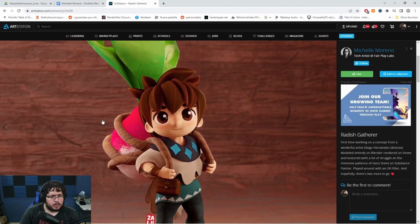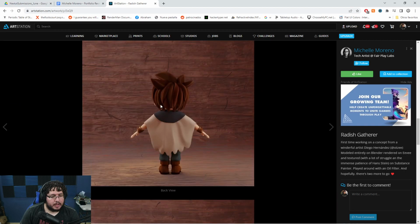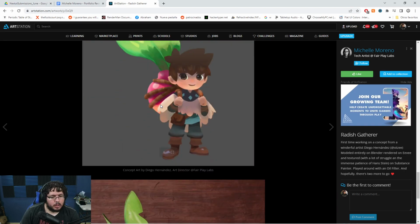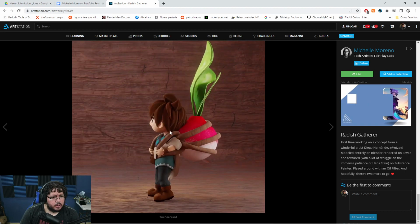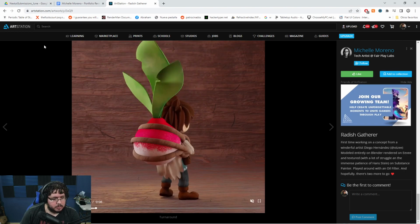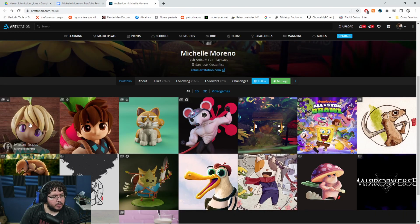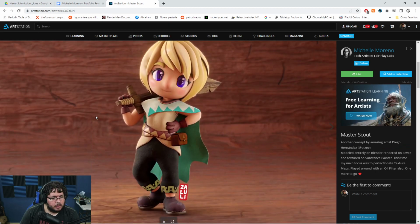But even these guys right here, these are really, really, really clean. I really like them. This is not the style that I normally work in. You guys have already seen some of my style, which is a little bit more realistic, or semi-realistic. But this is really cool. I mean, the 3D management is fine. This one seems to be going back a little bit, like losing his balance. Maybe just pose him so that he's going a little bit forward. That would be my suggestion for that one. I really like this, they look like they are made of felt or something.